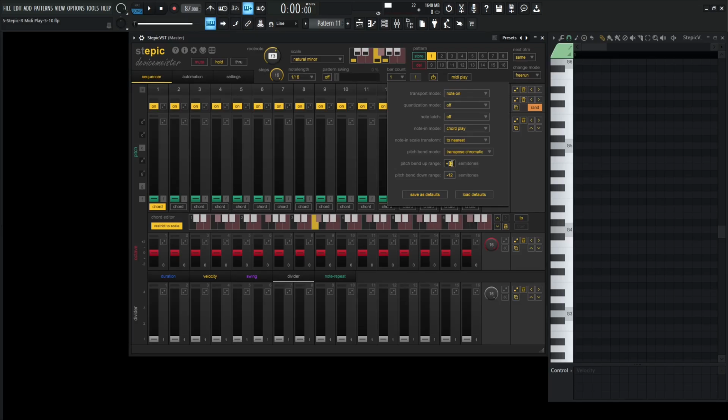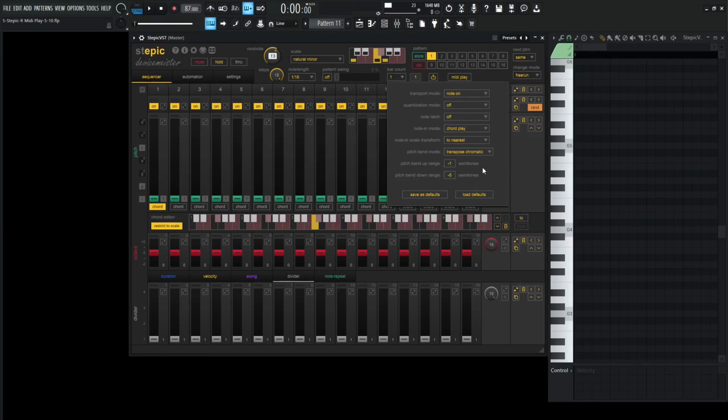Now we can double click in here and type in a value, or we can do this much quicker by hovering our mouse and using our scroll wheel. So at the very top, we have +24, and then the bottom, we have -24. Now the really cool part is we can actually have asymmetrical ranges. So on the pitch bend up, we can scroll all the way down here and set this to a value of -1, for example. Or down here on the pitch bend down, we can set this to -5.